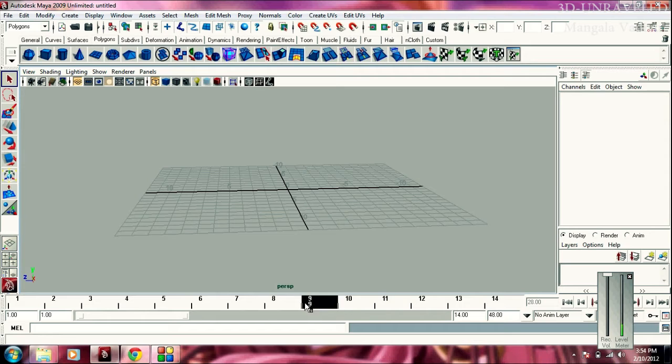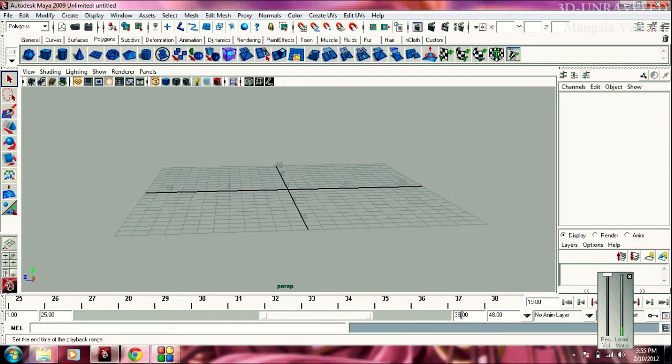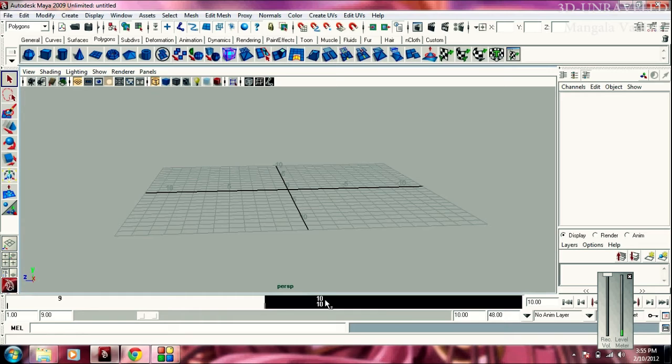Time slider, we'll be using it in animation. So these denote the frames that are used in animation. And below the time slider you have the range slider. You can see what the range slider actually does. It helps us to navigate in between the time slider or the frames easily. And this box here is useful to go to a specific frame quickly. For example, let me type the 10th frame. See, it will take you to the 10th frame easily.